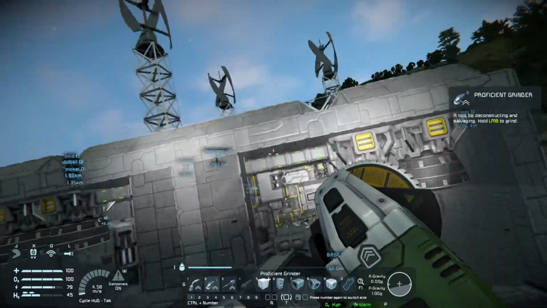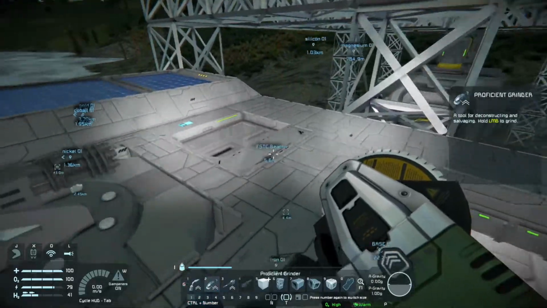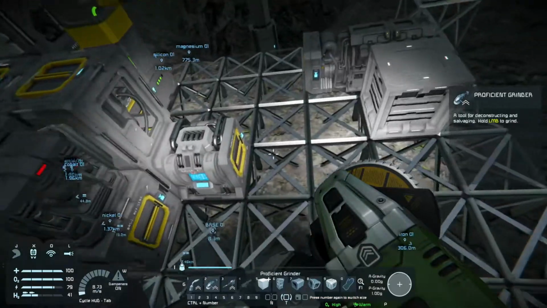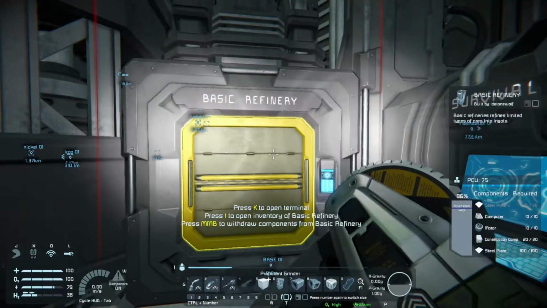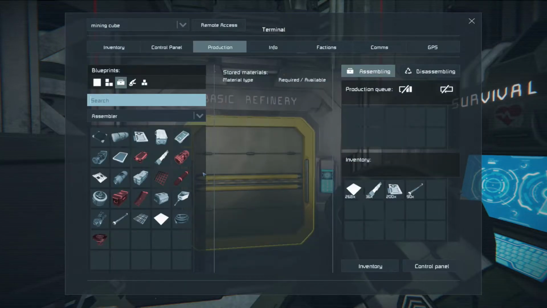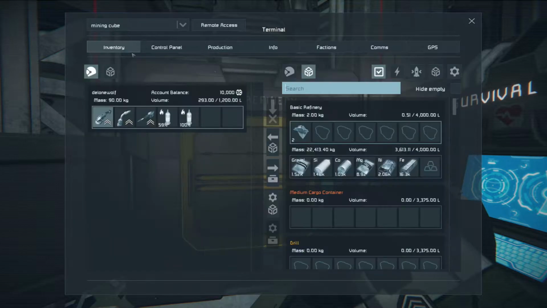Something that I had to do here as well is create a connection for the munitions of this ammo. So let me explain that system a little bit. I tested it out and they did just fire, and so that should be fine. But for these, I think I have to produce these. So I'm gonna make 10 of these 25 by 184 NATO ammo containers. I'm not really sure exactly what they contain, but then I'll go into the inventory.